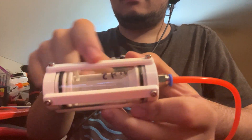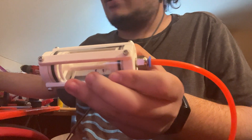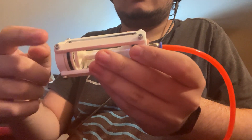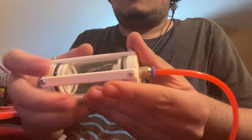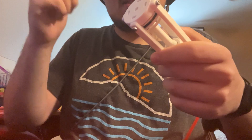Before anyone says anything, these are printed brackets because these screws, they go along the sides normally, like on my previous tank. I didn't have long enough ones — they're waiting in the mail still. There will be four printed brackets along the sides with screws going from front to back. Right now these are just printed brackets connected here and here. People have brought up that that's probably going to break over time, so we got bolts going front to back in the mail, not here yet.